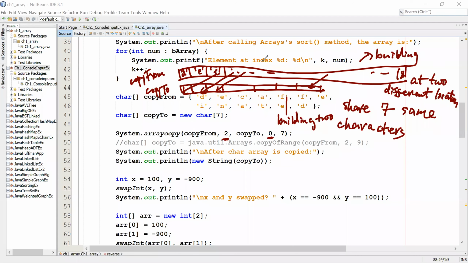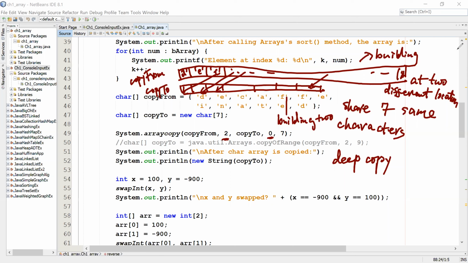Each cell is kind of like a room, and the contents we can think of like furniture. Both buildings have a certain number of rooms and they have the same furniture, but the furniture is just a clone of each other. That's the concept here. That's why we call this deep copy. Okay, so be careful.